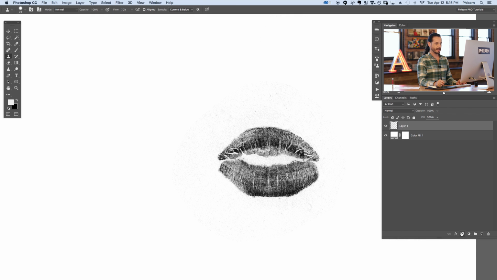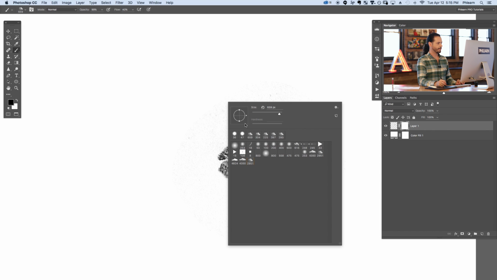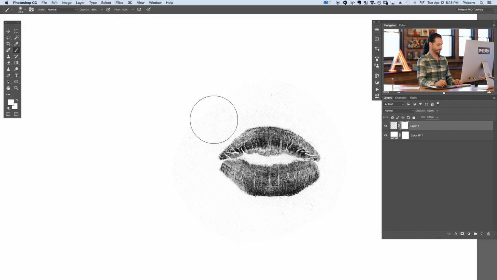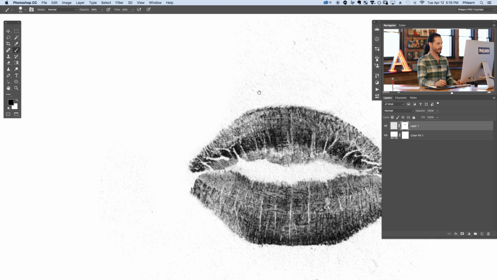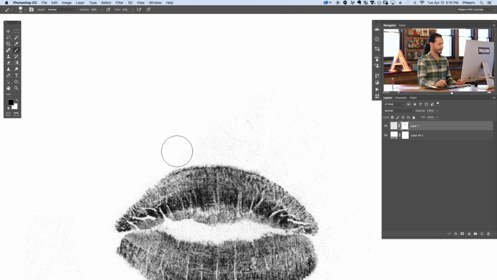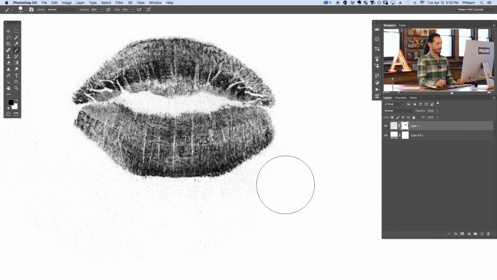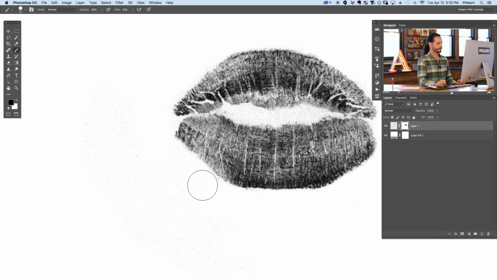So let's go ahead and put a layer mask on this layer, and then we're gonna paint black with a regular soft edge brush here. All right, there we go. And I'm just gonna paint black right around the edges here because we wanna get rid of this, just so you guys can see all this texture from the piece of paper. We just wanna get rid of that, or that's gonna show up on our brush. And again, we don't want that to show up. We only want our kiss to show up. All right, so just going right around our image. Again, all I'm doing is painting black with a paintbrush on a layer mask, and that's hiding these areas. All right, so getting it nice and cleaned up.